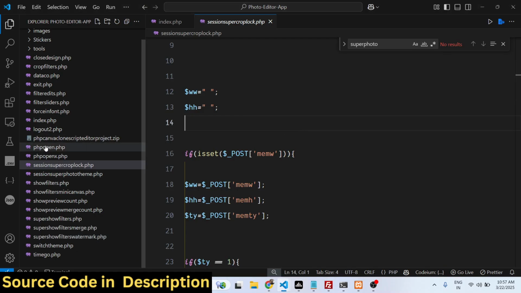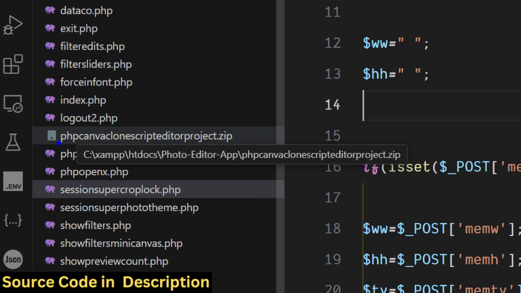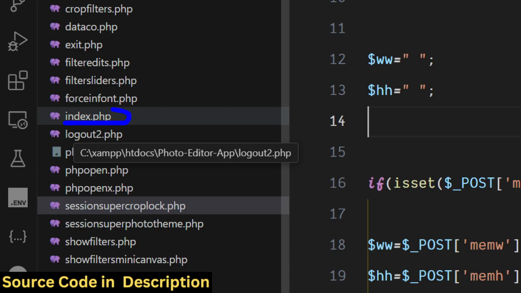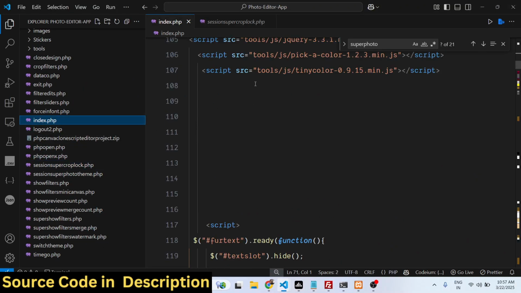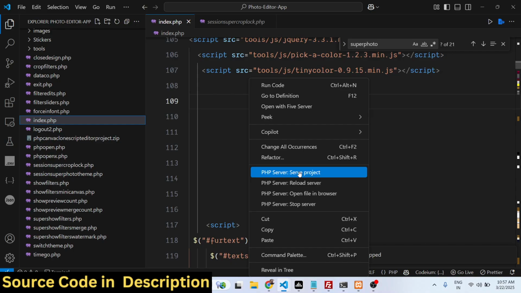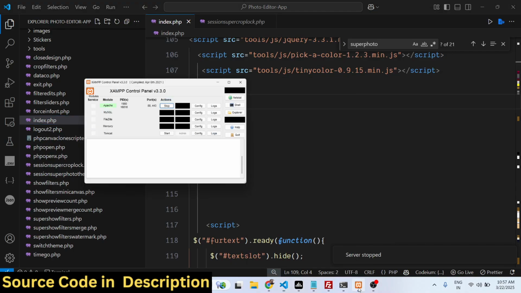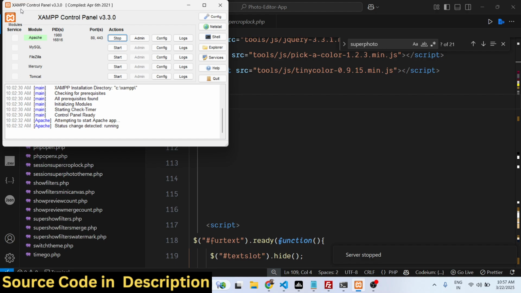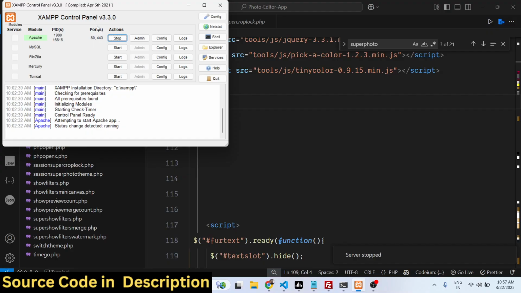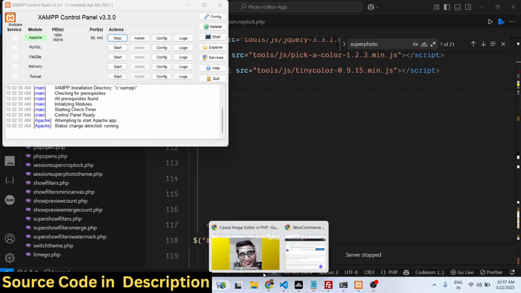Once you purchase it, you will be redirected to Google Drive automatically, and you will get this zip file. You just need to extract the zip file, and now you will see this set of files here. This is the main file, index.php, and you simply run this script in VS Code. You should have the XAMPP control panel. This is a PHP software for running PHP applications directly locally. So I'm just running this here.